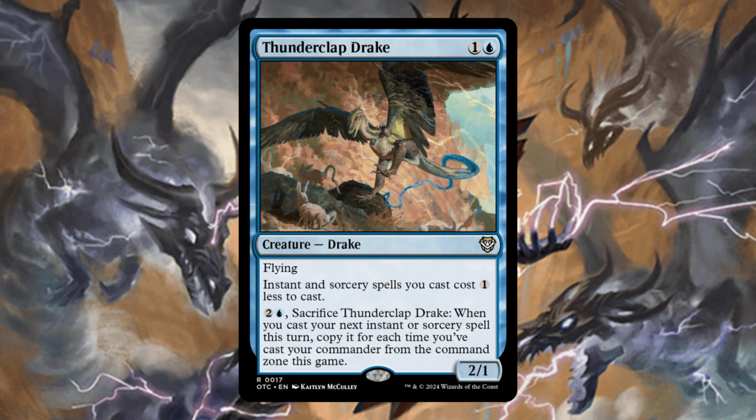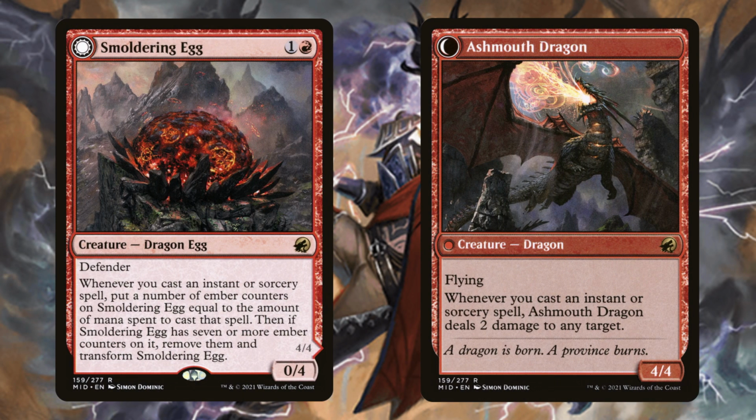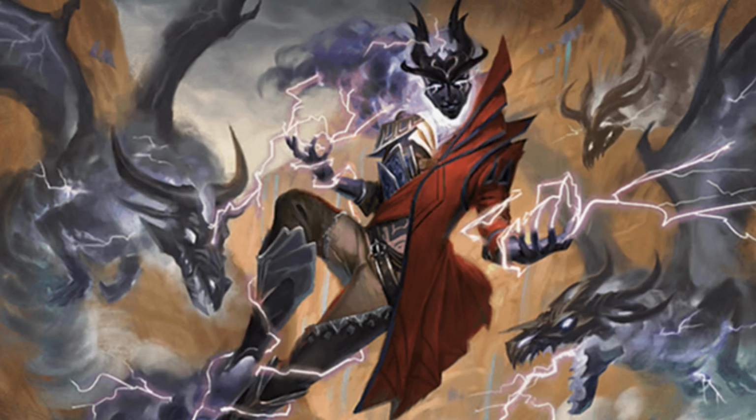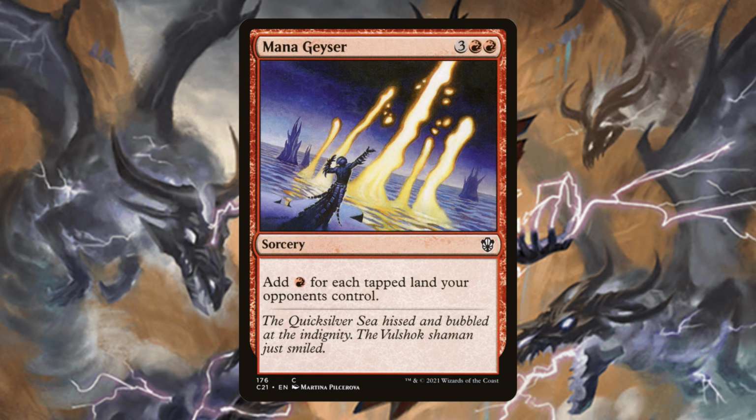Thunderclap Drake, very solid, very versatile, and reduce the cost of your instant and sorcery spells. We have Smoldering Egg. This is just going to start machine gunning down all of our opponent's creatures while we're storming off. Jeska's Will. Now, it's not an instant, so we have to play it on our turn, but when we're trying to storm off and get as many prowess triggers as possible, Jeska's Will is one of the best cards in the deck.